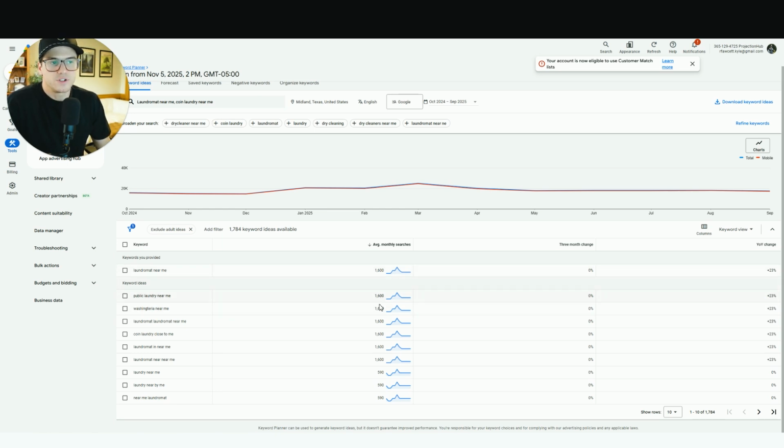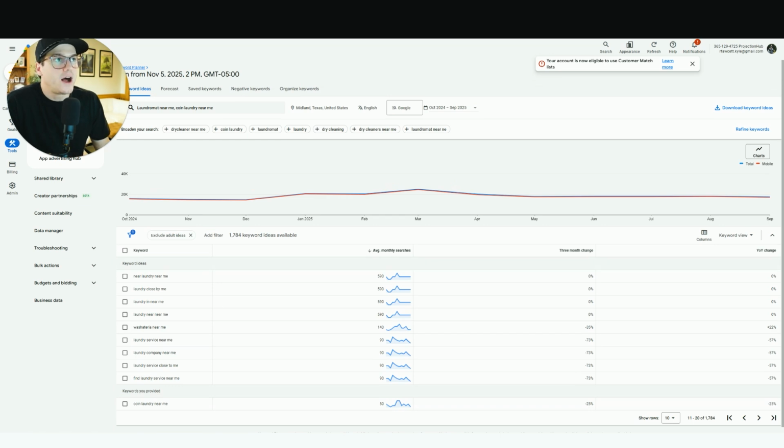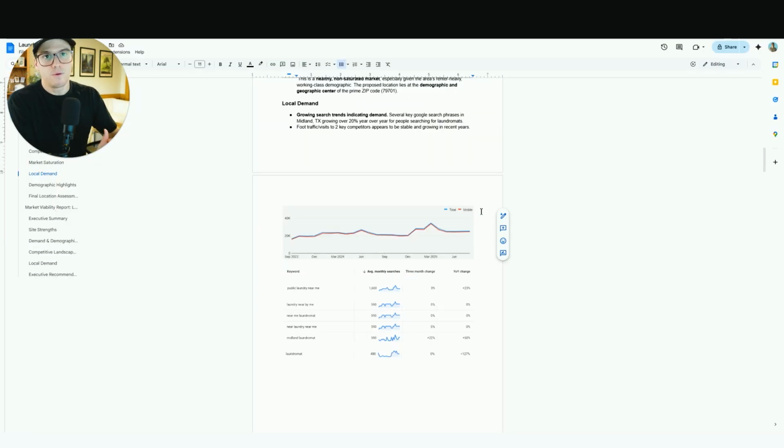If you see this number is the same, that means it's kind of lumping those searches together. So if we go down to 590, that's roughly flat. Washateria near me, so a Spanish-speaking individual searching for that, 22% year-over-year increase. So that's a type of positive thing you want to see, right? So you set the parameters to your specific location, you put in up to 10 keywords that match what your target customer's intent might be, and then we see, is that number going up? Because that's an indication that there's increasing demand. There's more people this year than there were last year searching for that type of phrase.